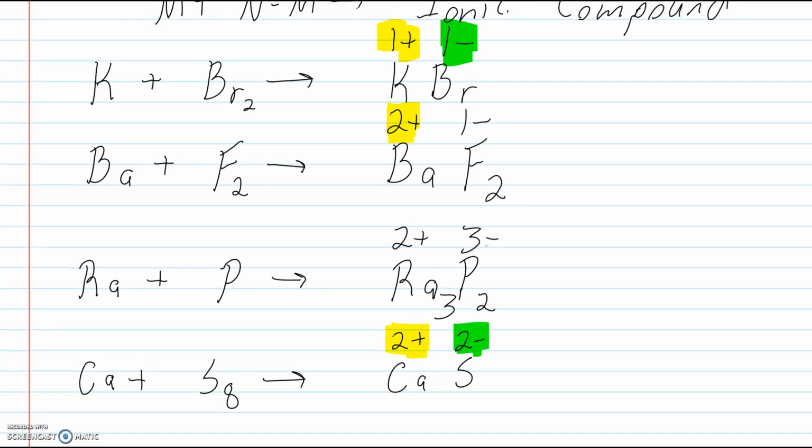So if they're balanced already, like KBr or like calcium sulfide, right, calcium and sulfur, if the charges are balanced, at this point I'm done, and all I have to do is balance total number of atoms with coefficients like we've been doing. If the charges aren't balanced right up front, like with barium and fluorine, or like with radium and phosphorus, then I can use my little crisscross trick to figure out what my subscripts are. If you can get here and you've been able to do the balancing, then at this point you're all set, ready to go, and the rest of it should be fairly easy, fairly straightforward. If you have questions, stop in, ask me questions, and I'll be glad to help.